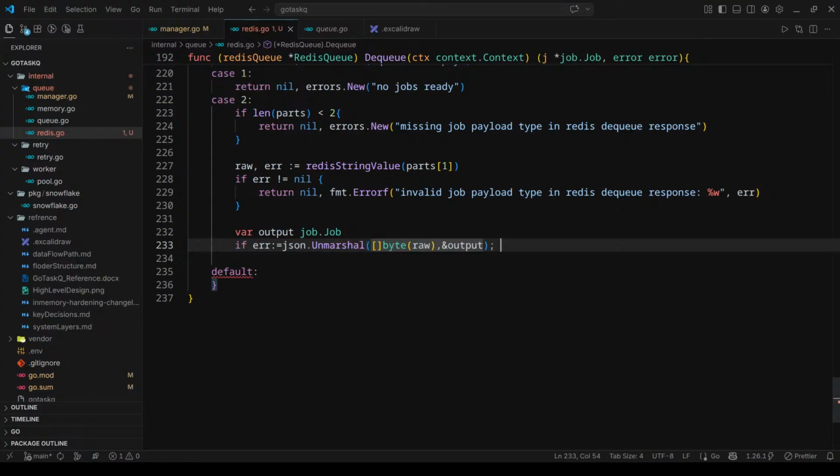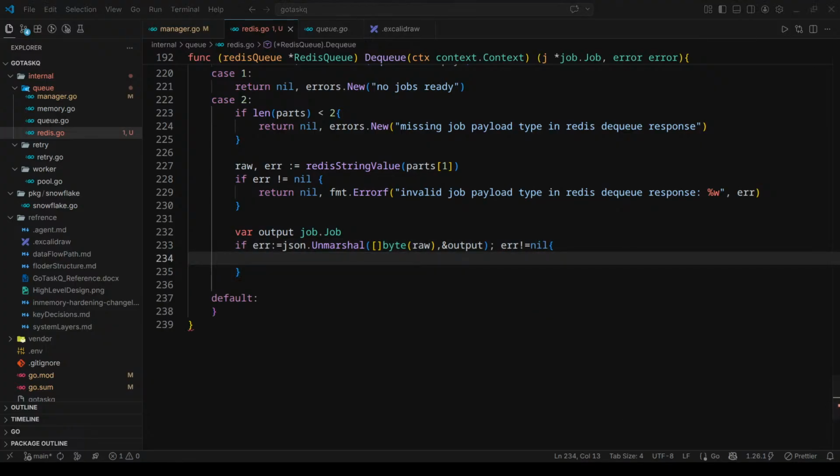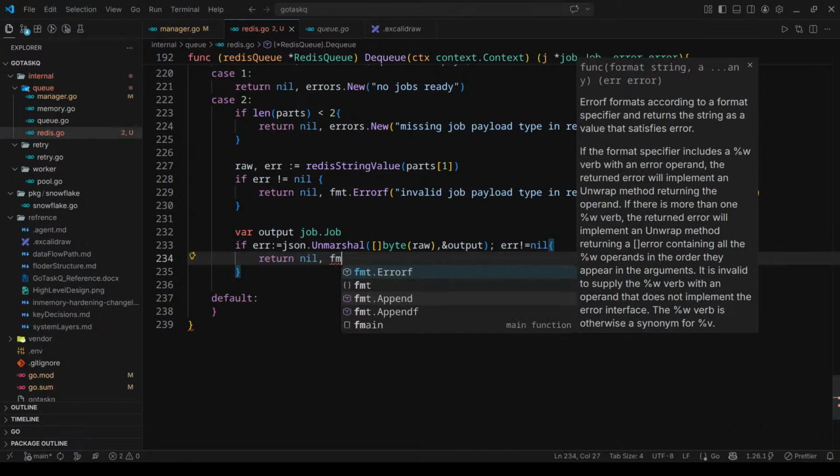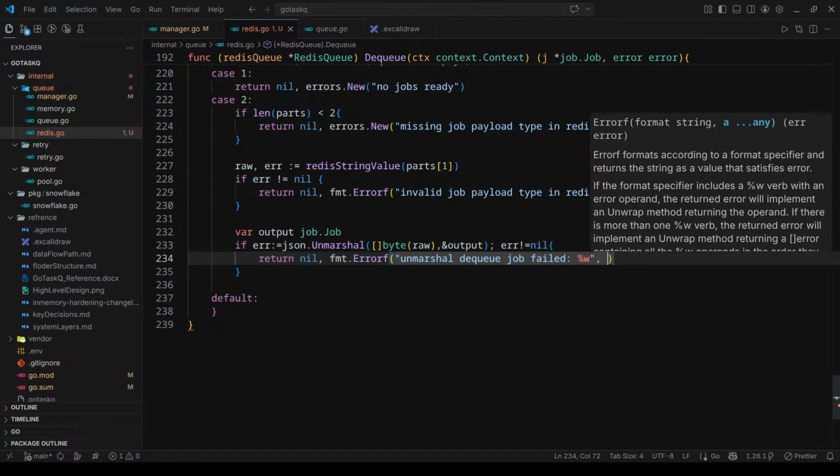If error is not equal to nil, we will return nil and fmt.Errorf, unmarshal DQ job failed with error is error.